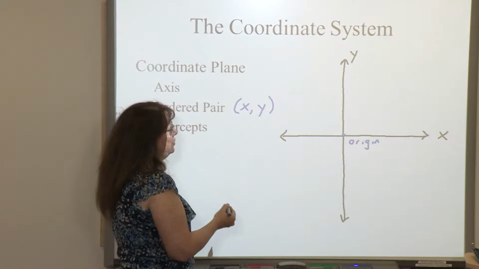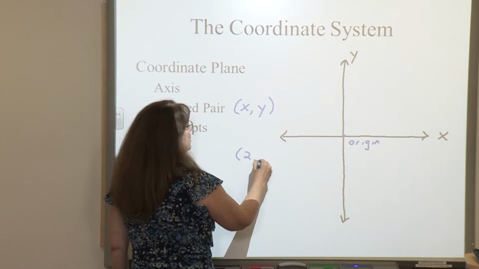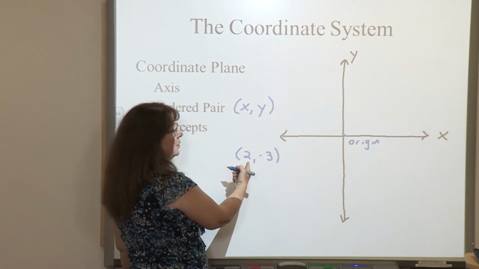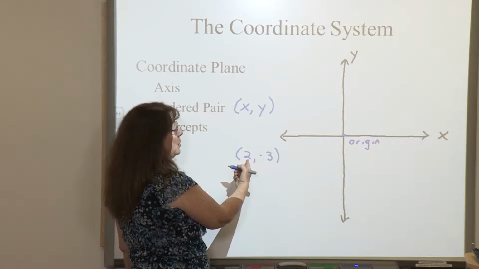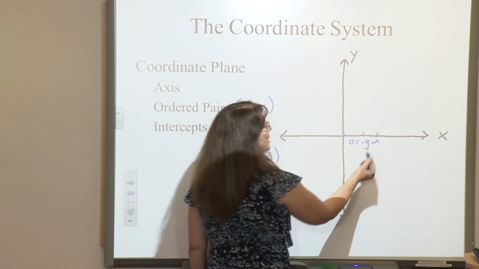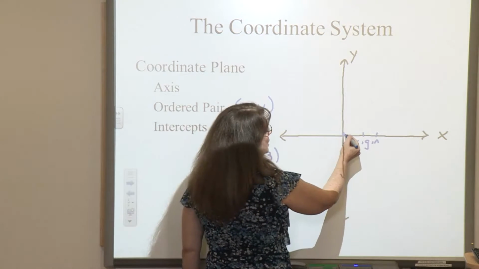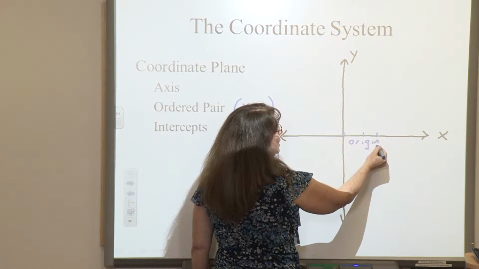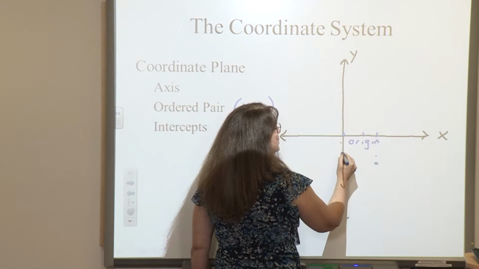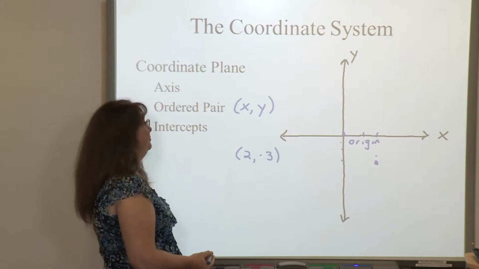So if I put in a value for my ordered pair, such as (2, -3), it's telling me that the first value I want to do, starting from the origin, is go 2 units that are positive. So from the origin, I want to go over 2 to the right. And then the -3 is the y value telling you how many you want to go up or down. So after I've gone 2 units to the right, I'll end up going down 3 units to put my point in. So that's going to give you that ordered pair of (2, -3).